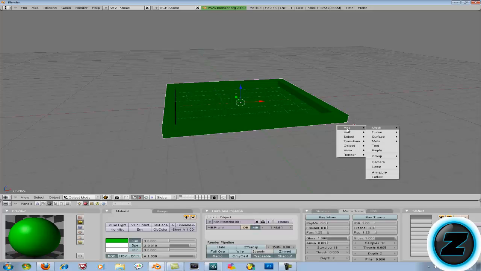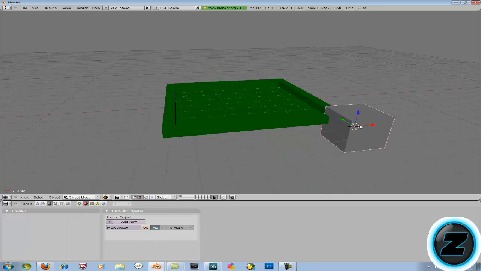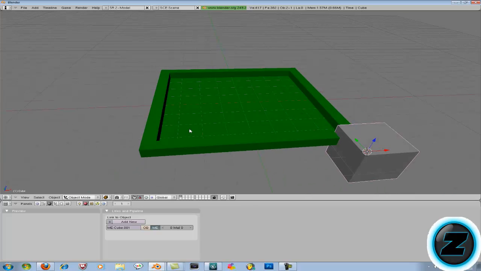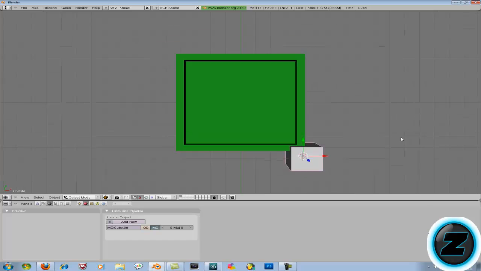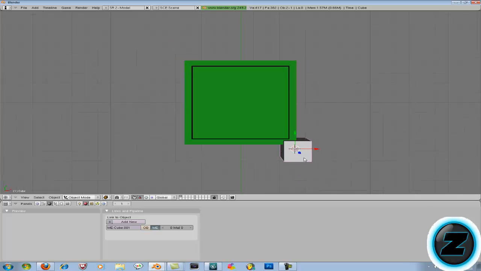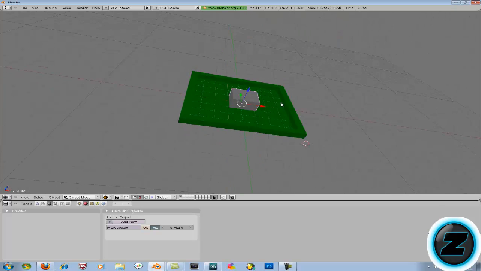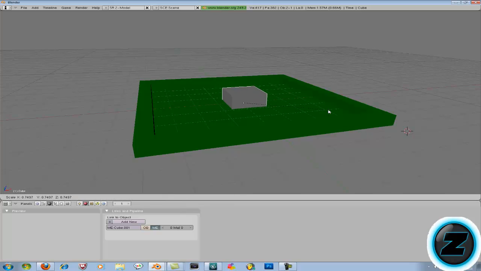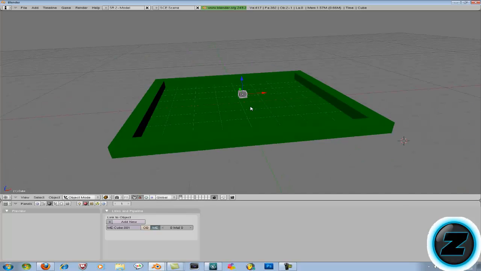Now push space, add, mesh, cube. Yeah, and I accidentally moved the mouse cursor, so it's gonna be making objects over there, but that's alright. 7 to go in front view. G to grab it, bring it to the middle. And now go into a different view. Scroll in a little bit. Size it down. Pushing S to size. Alright, to about there. It's okay if it's in the air.